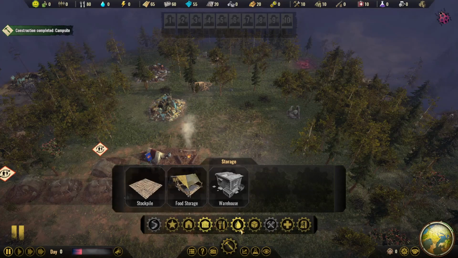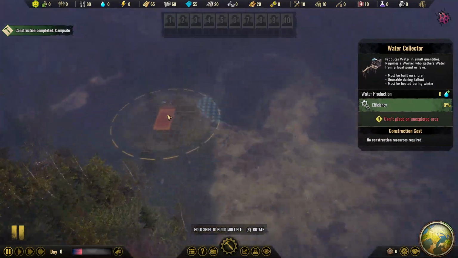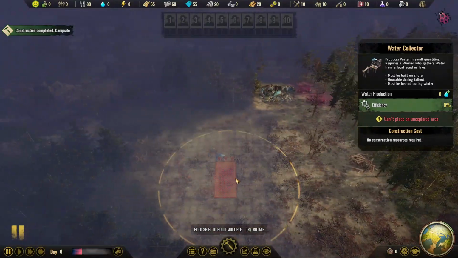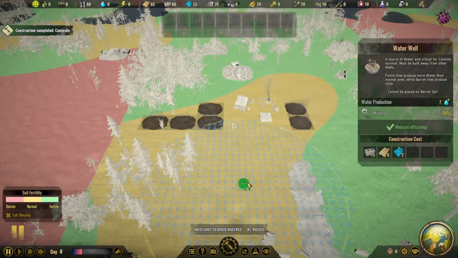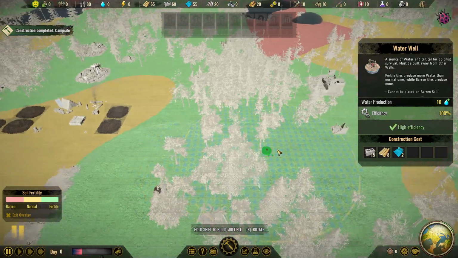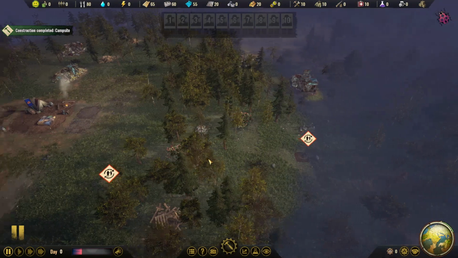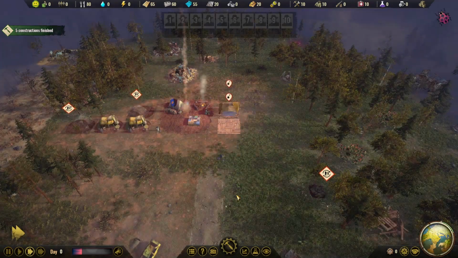And of course, we need to get some water. Now we don't use the water collector yet because we don't have any water close by. We need that to be available to us, then we can get the water collector. So we need to start working on building a few wells from the start. So let's just do that straight away. We'll build one right here, one there. I don't see any pollution close by, so that's good. So yeah, let's invite our colonists and get the game going.